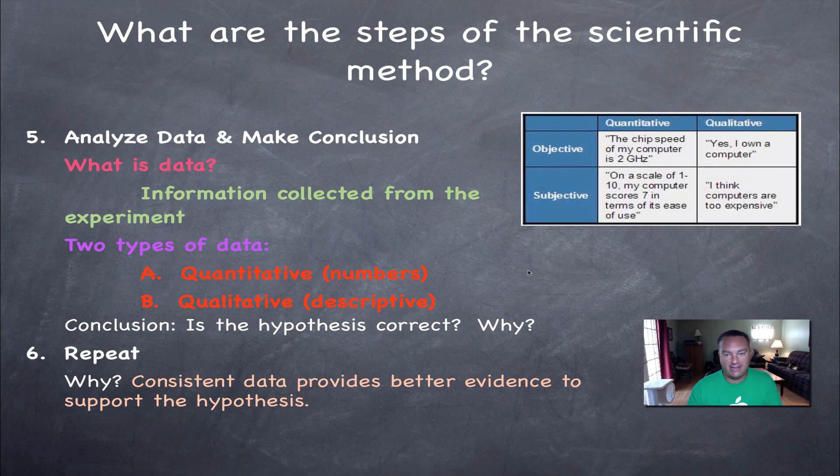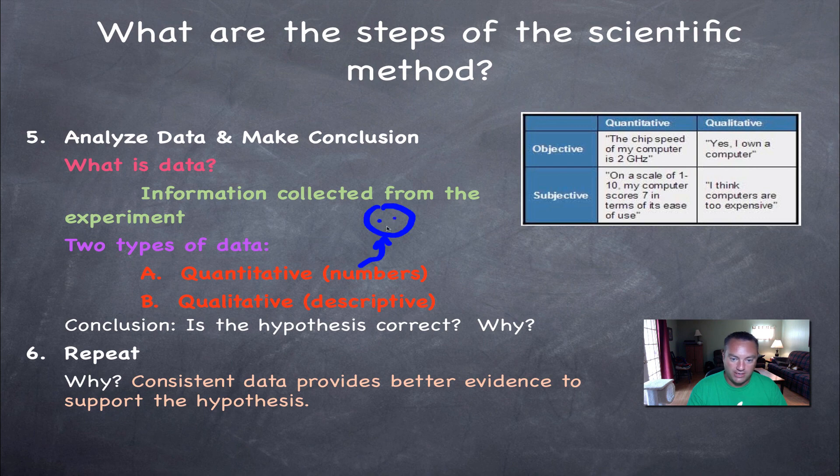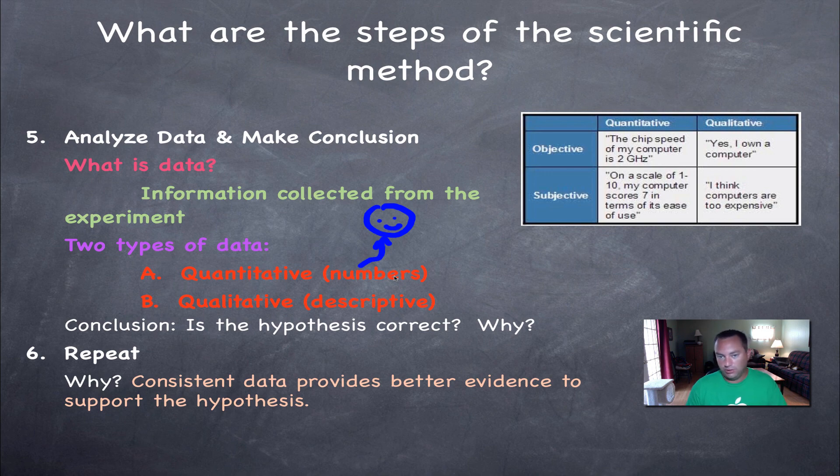We've collected this data. It's our responding variable that we've gotten from our controlled experiment. What do we do with it? Well, first of all, what the heck is data? Well, data essentially comes in two flavors. Number one, quantitative, like quantity. These would be numbers. Any chance we get for numbers, we as scientists, we love that because numbers can do all kinds of things for us. You can manipulate them through statistical analysis. You can create graphs, numbers, pie charts, line graphs, best fit, bar graphs, all those things that scientists love.